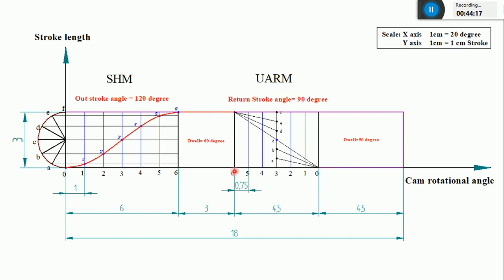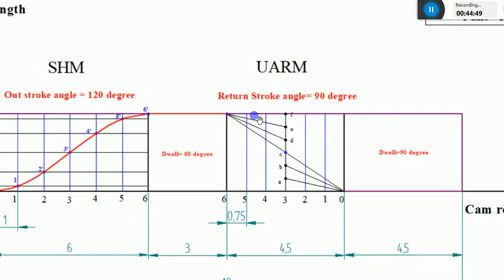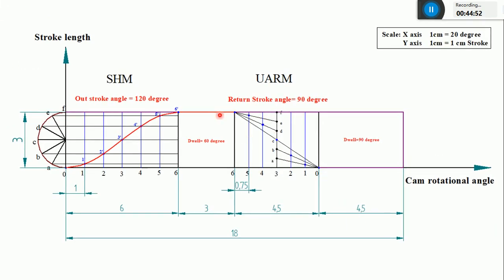So these are the 6 vertical lines, that is 6, 5, 4, 3, 2, 1, 0. And these are the 6 inclined lines. You can see this is also inclined, inclined, inclined. The intersections between these inclined lines and these vertical lines are nothing but 6 dash, 5 dash, 4 dash, 3 dash, 2 dash, 1 dash, 0. So first, this is the 6th line, correct? This is the 6th line, and first I'll take this as 6 dash. Now first let me show the intersection points. These are the blue dots, which are nothing but the intersection points. I'll give the naming 6, 5, 4, 3, 2, 1, 0.